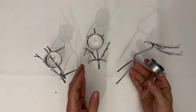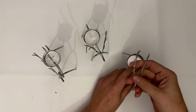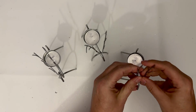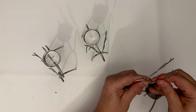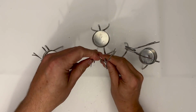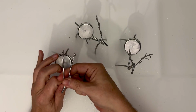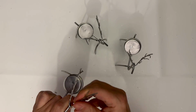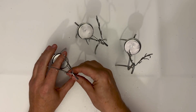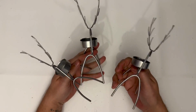And for the first DIY in my super simple Dollar Tree DIYs, we're going to take these reindeer and just make them a better color, something a little more popular and a little more on trend. Now, go ahead and bend up these antlers a little bit. This one I already did. You just want to make sure that the antlers are a little more prominent. Mine were kind of laid back, probably the way they were packaged for the store. But I wanted my antlers to stand up and be happy and proud.